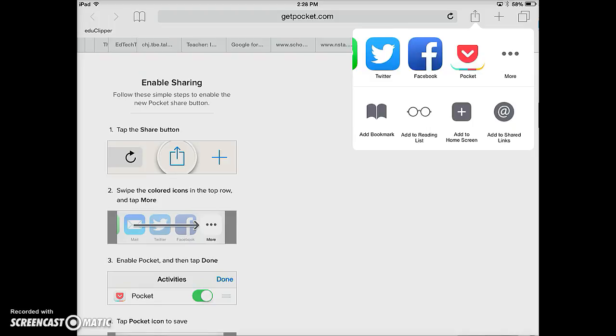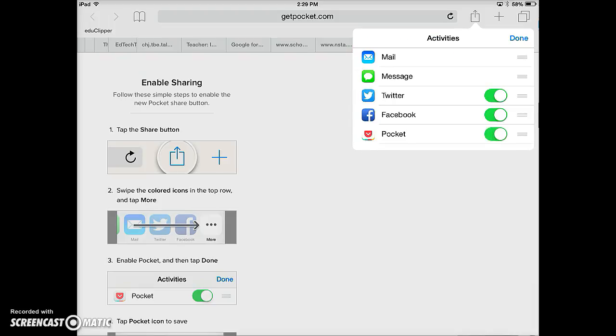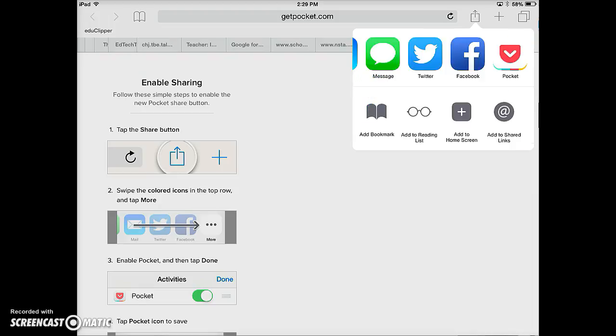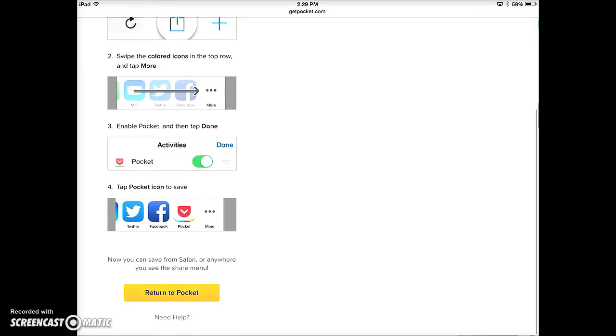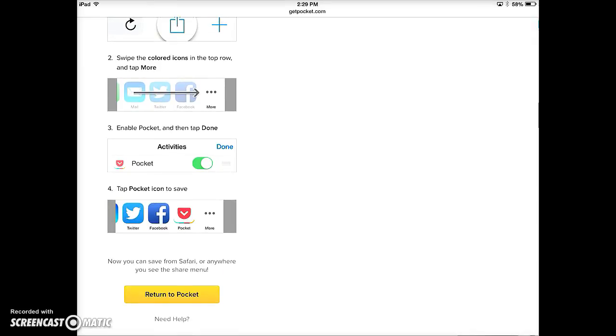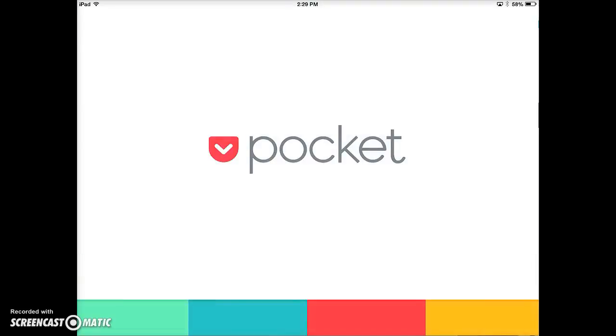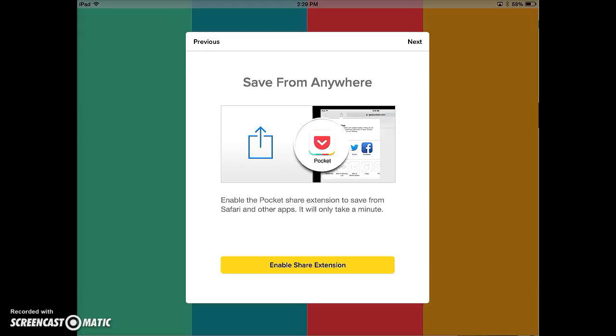If you don't see yours, hit more and make sure you flip the switch so it's green, so Pocket is enabled, and then you're done. Then you can go ahead and return to the Pocket app so that we can finish up that tutorial. I'll show you later how we're actually going to save that. So now we're going to go to next.